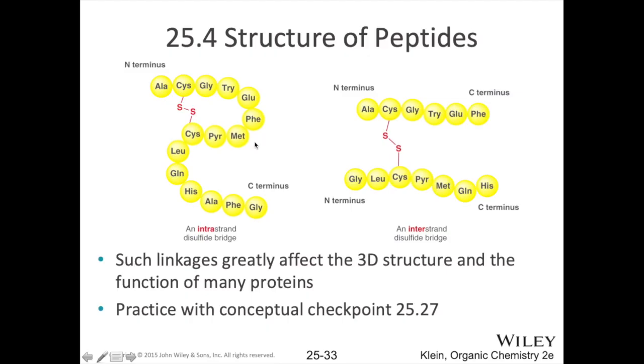Okay, so here you can see we've got a disulfide bridge within our peptide chain. So this is intramolecularly that we have that connection. All right, so it's an intrastrand disulfide bridge. Here we have two different polypeptide strands, and our disulfide bridge connects the two of those. So that is an interstrand disulfide bridge.